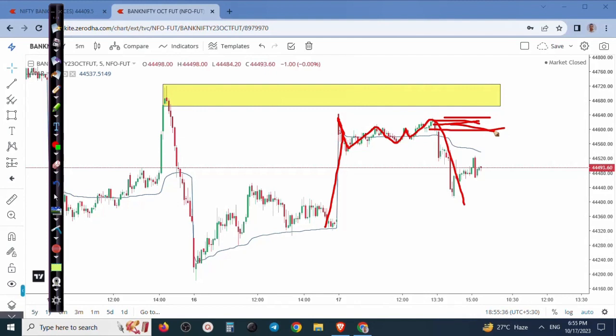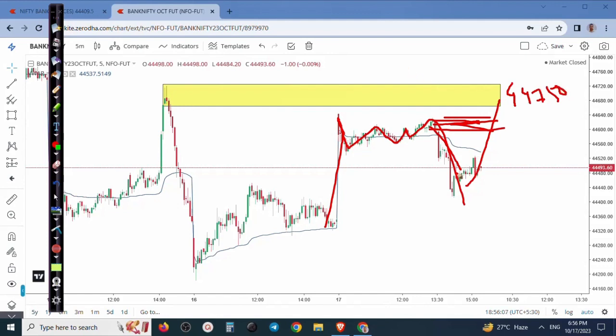So in that case, we are looking for a short for the intraday. Remember, we are talking about the intraday. As an intraday trader, I'm looking for short until they break this seller territory. So basically this level. Here I'm using this futures chart, around 700, or you can say 750. This is on this futures chart.